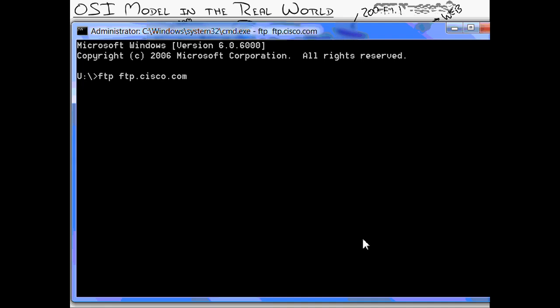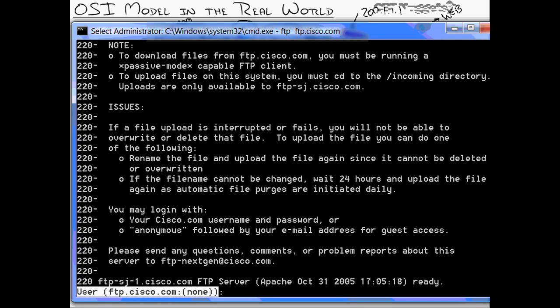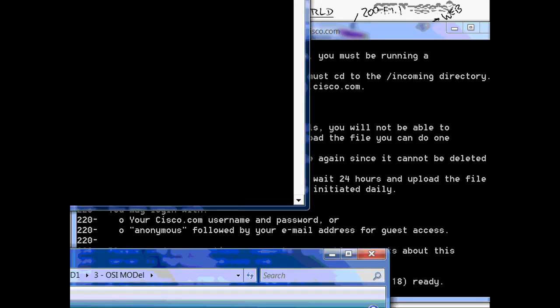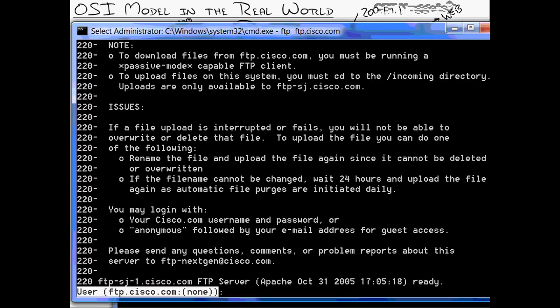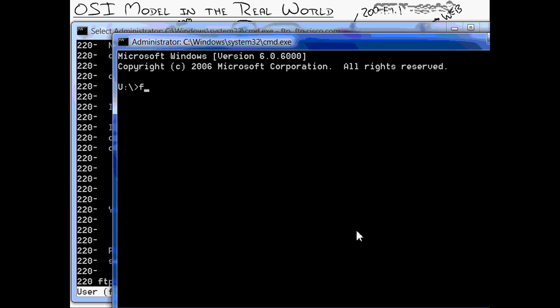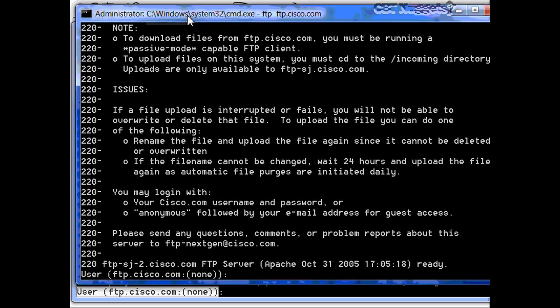As I mentioned, I'm flying without a net here. Okay, good. So we connected. You can see that I'm sitting at this little user page right here for the ftp.cisco.com. I'm going to do it again. I'm going to open another command prompt window in this chaos and say, I want to create another FTP session, FTP to ftp.cisco.com. Poof, I'm there. So I now have two FTP sessions.